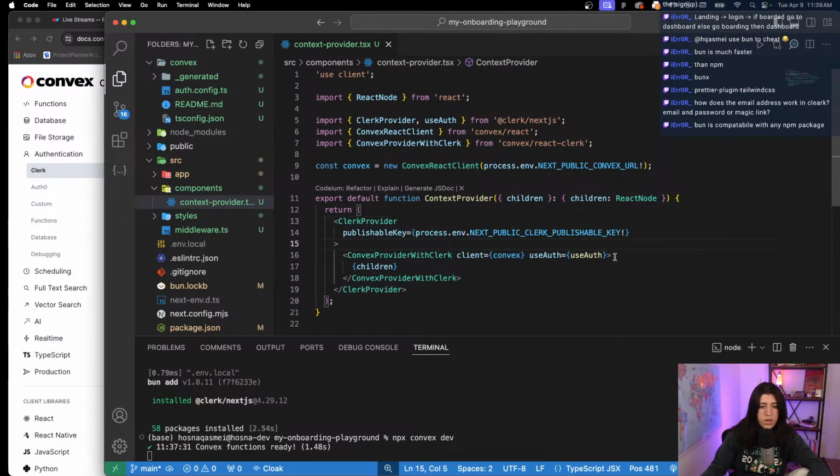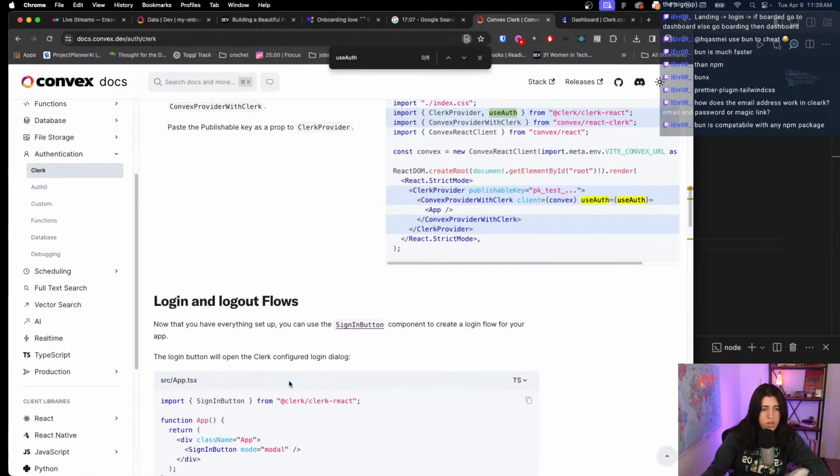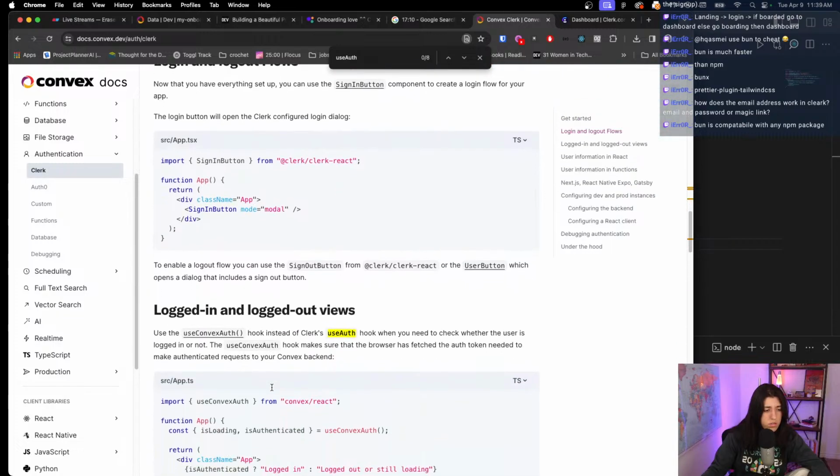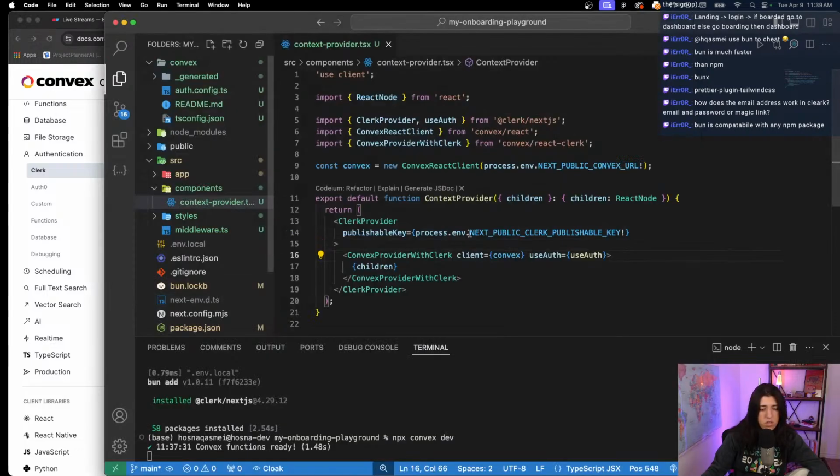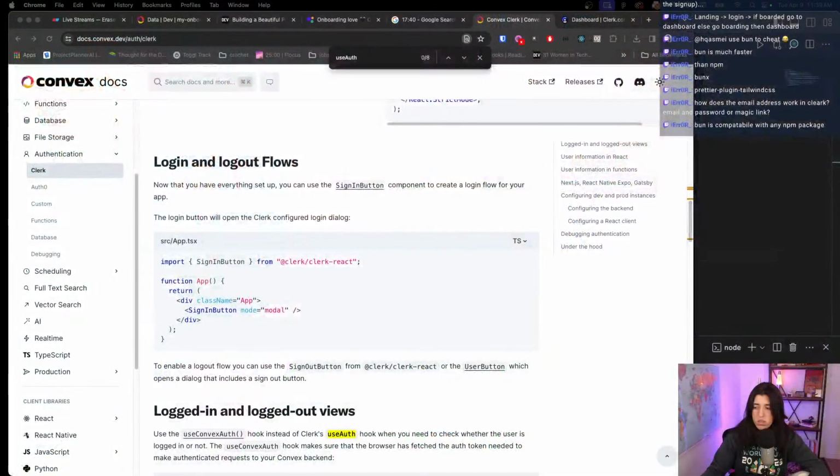I think it's this one, right? Log in and log out flows. Right. Okay. So give me 1 second. Let me add those API keys. User authentication, API keys. Add this. Do not open that again. Alright, so I think we are good on that end.